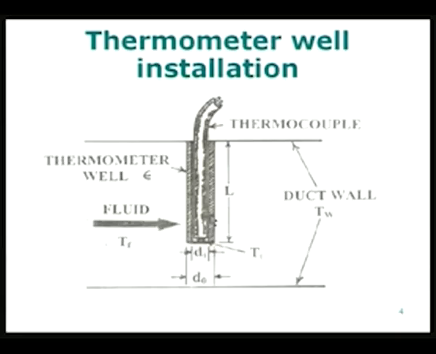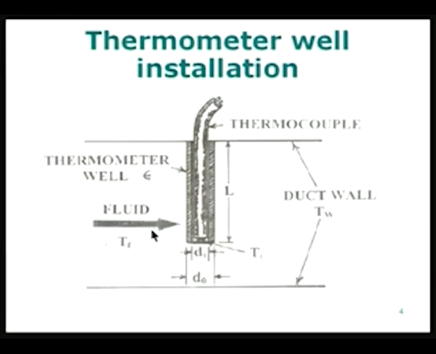The choice of the material depends on many factors which will be taken up a little later. We will talk about it. The idea is the well must be able to separate out the fluid or prevent the fluid from direct contact with the thermometer, number one. It should be strong enough so that there are no leakages, there is no chance of any rupture of the well and so on. So, it will have an inner diameter of di as is shown here. Di is the inner diameter of the well, and the outer diameter is do.